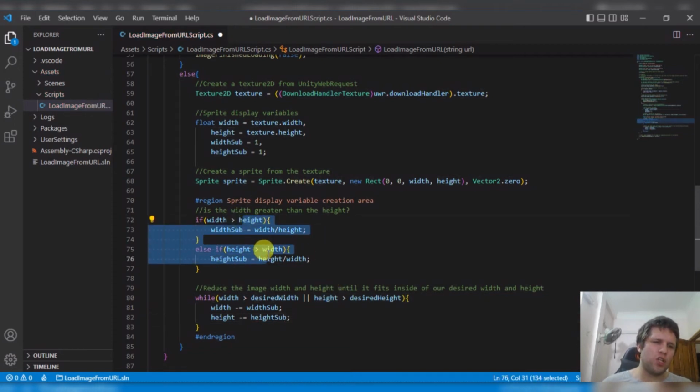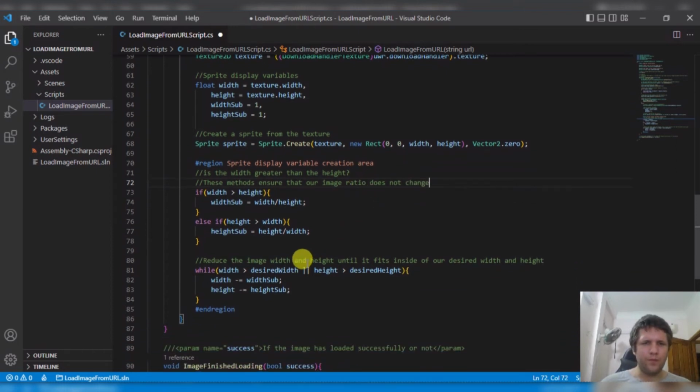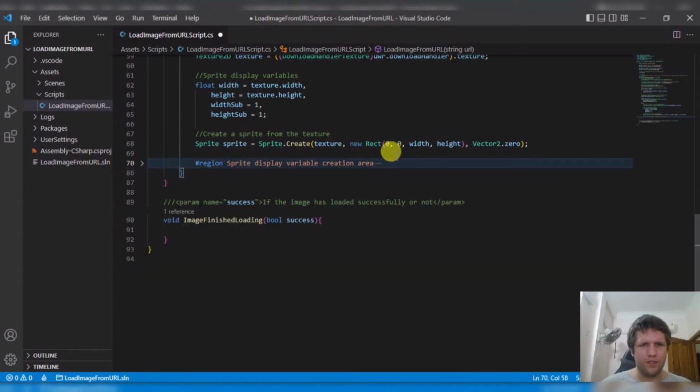This ensures that our ratio stays the same. So let's add that. These methods ensure that our image ratio does not change. Okay, now we've got the width and the height, and we can close this.